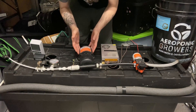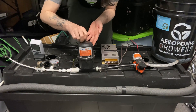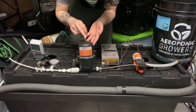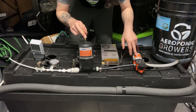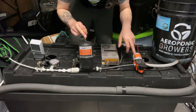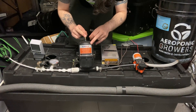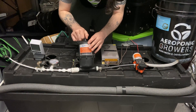Remember, ahead of time you need to pre-charge your accumulator tank. Up top there's a valve like a bicycle tire — just put air in it that way. You want to pump it up 3 psi under the low point. So if the pump shuts off at 100 psi and turns on at 80 psi, you want the internal air charge at about 77 psi — 3 psi lower than the turn-on pressure.